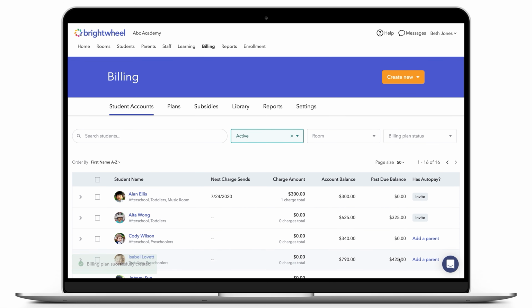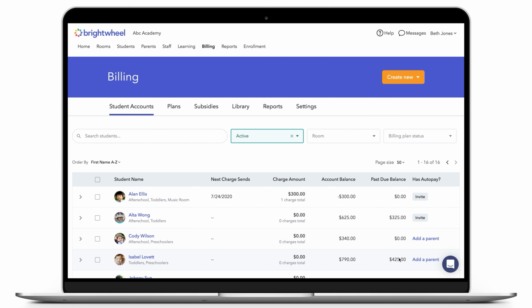You can also add things in bulk. You can add one-time charges and create billing plans for multiple students at once. If you are sending out a one-time charge in bulk, be sure to double-check all the students that will be receiving this charge. Additionally, when setting up multiple plans at once, ensure that the students selected are all being charged the same amount on the same charge interval.